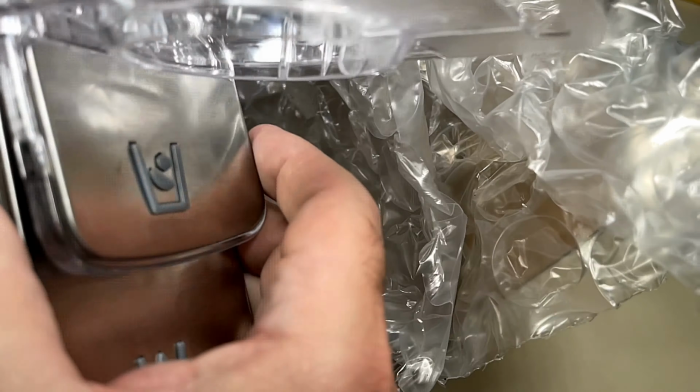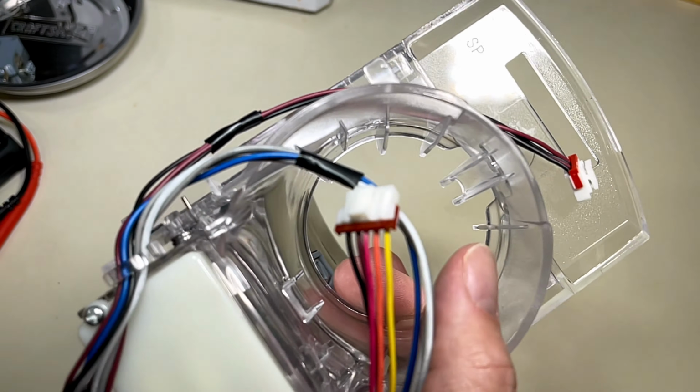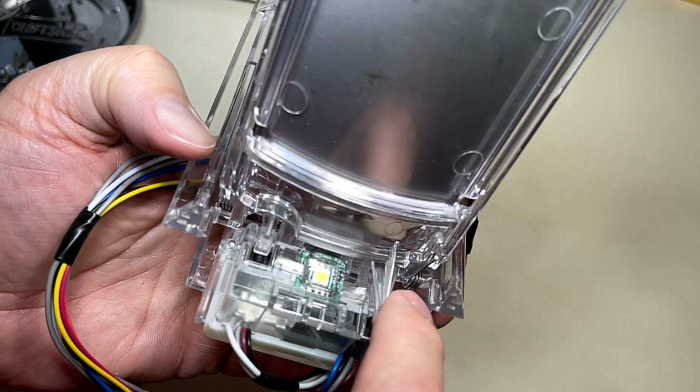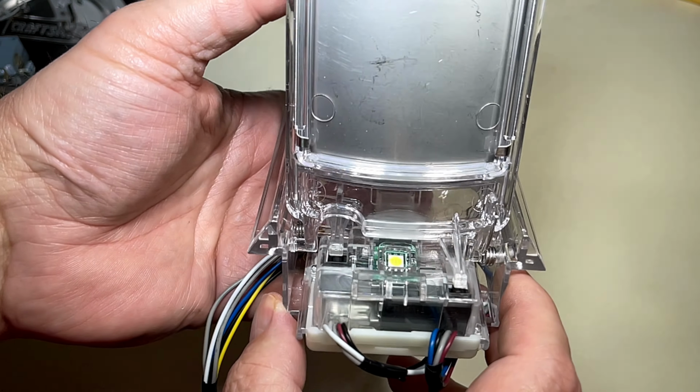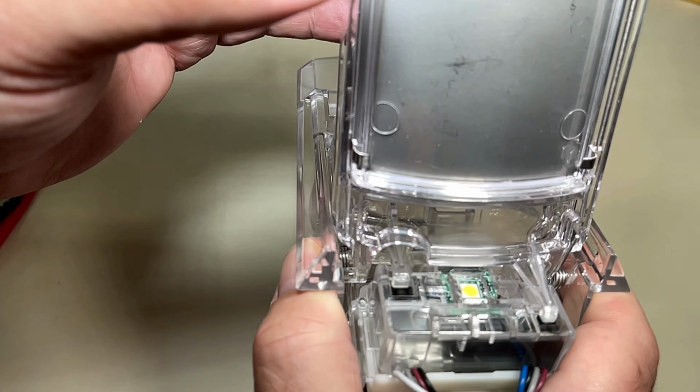When you get it in, it looks exactly like what we had before. It's the same mechanism, the same description of parts and cables and all, so it should work perfectly. And look at that, it has both arms. It has the ice arm and the water arm. So this should be just what we need.